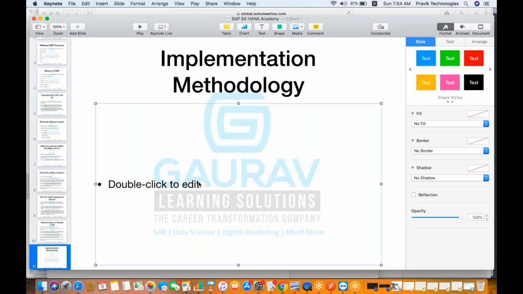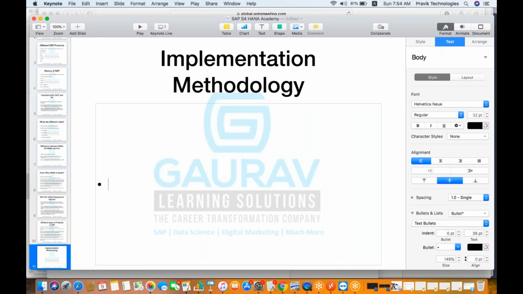So SAP provides you the list of all those activities that you need to carry out in order to complete your implementation project. When we were using SAP R/3 and SAP ECC, SAP was recommending us to use the ASAP methodology, SAP ASAP. What exactly does it stand for? It is nothing but Accelerated SAP. What do you mean by Accelerated SAP? Accelerate means speed.